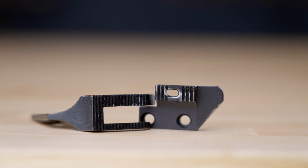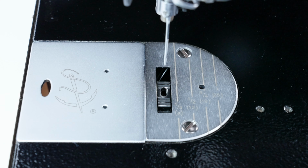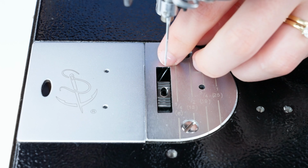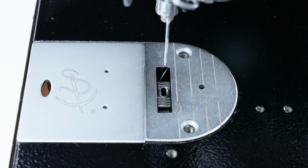Two of our feet sets, the Sawtooth set and the leather set, come with a feed dog. This feed dog is located underneath the bed of the sewing machine. We will start by removing the feed dog that comes standard on the machine. So with our presser feet removed, we will first unscrew and remove the needle plate. We will use our flathead screwdriver on the two screws to remove this plate.